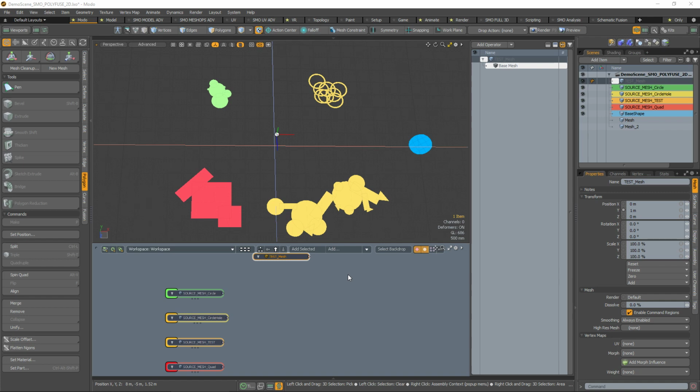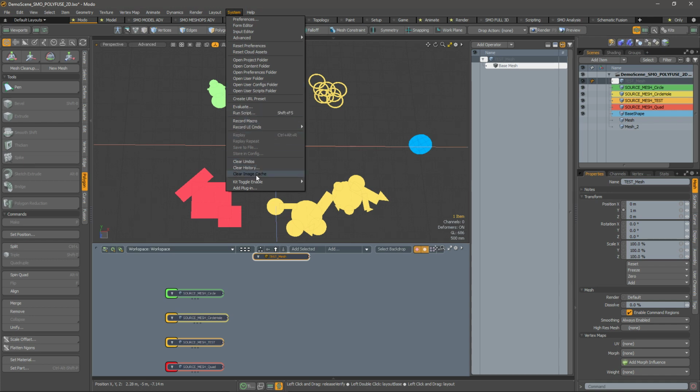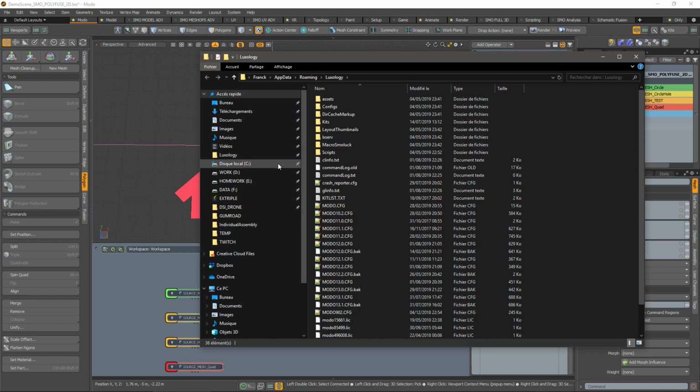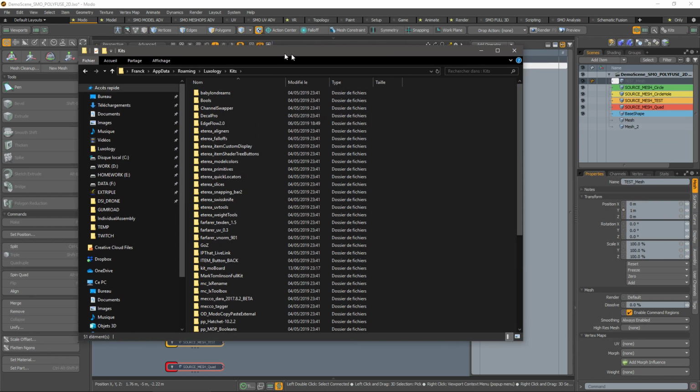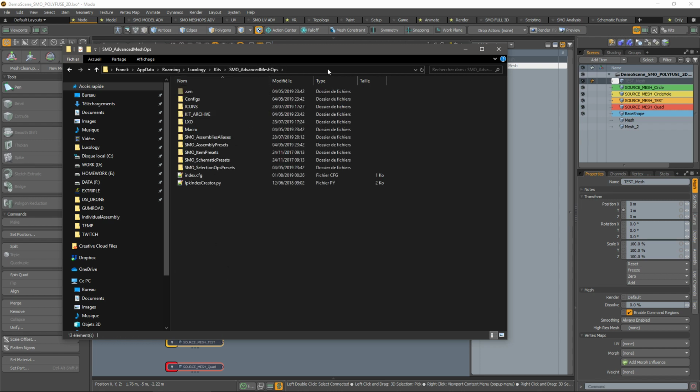I will concentrate on just a few of them and release them time after time as a separate download. It's available for a few bucks on the Gumroad page, and it needs to be added to the kit folder of the Meshop Total Pack. If I open the user folder and go to the kit folder, it will be available here in the small advanced Meshops.